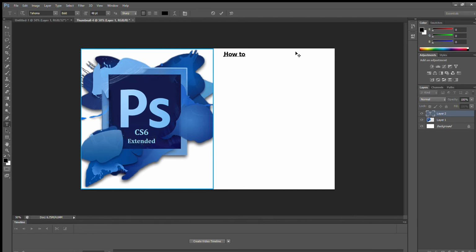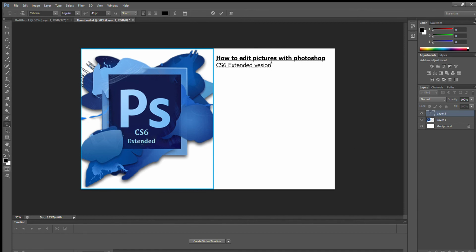How to edit pictures with Photoshop CS6 extended version.